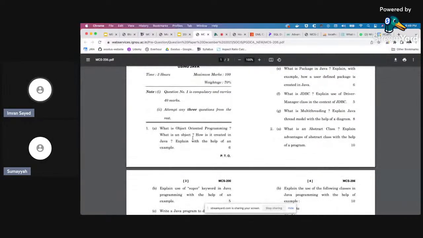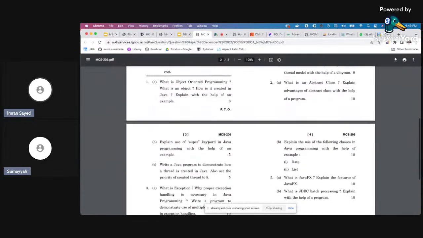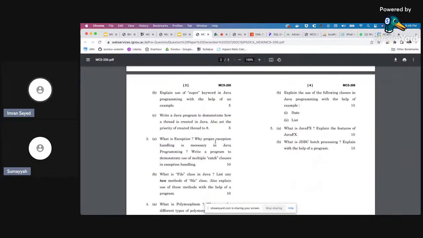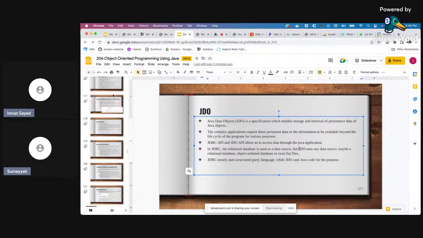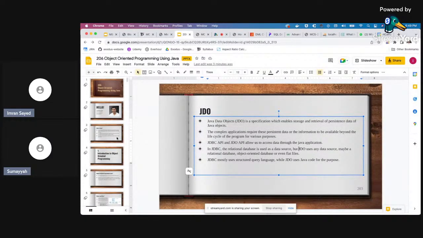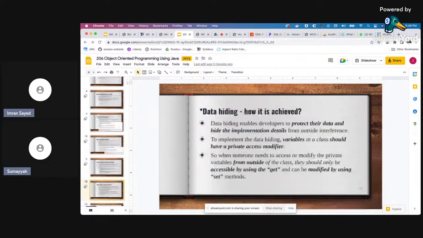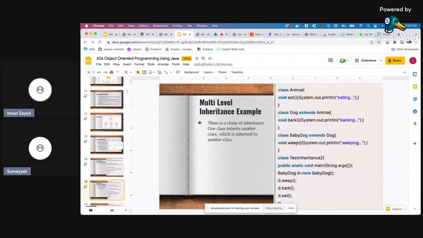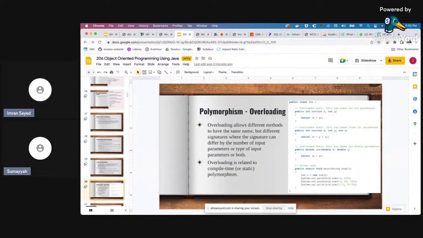What is OOP? Yes. Create an object. Explain them. Yes. Explain super keyword. Yes. We've done that. Write a program and demonstrate how a thread is created. I think we have that. I wish we had an index which takes us to that slide.